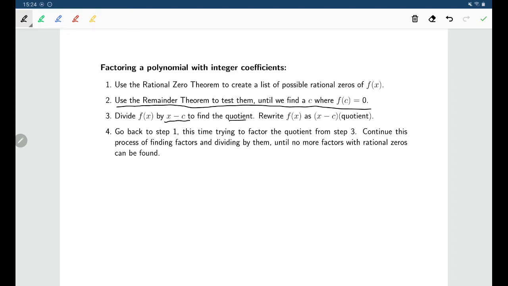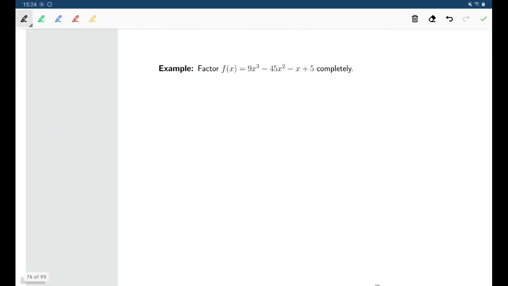And once we've done that, that's reduced the degree of our polynomial by 1. We just have to repeat the process: try another zero, and if it is a zero, then factor it out, until we've made our way down through the list and tried all of the zeros, or until we've factored our polynomial, whichever comes first. And that's basically the idea behind any sort of factoring that we'll be doing if it's a larger polynomial.